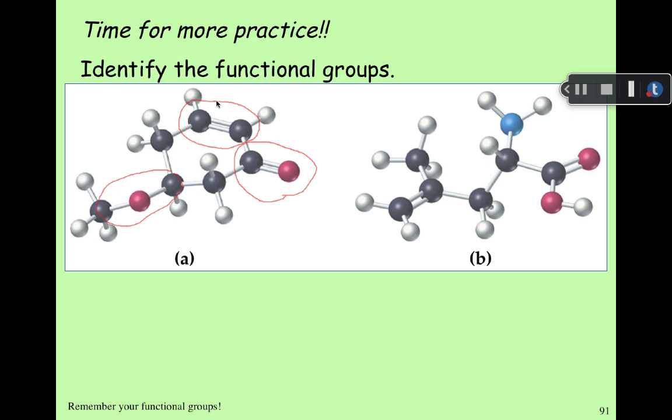Okay, so example A on the left, I've circled 3 different things. Hopefully you recognize these gradually. The first one is the easiest one, or at least I think it is. It's called an alkene whenever you have a double bond. Not a big deal. It's what we're going to see in the next chapter. It's going to be alkenes. The other ones take more practice. The oxygen singly bonded to 2 neighboring carbons that have nothing else besides just ordinary hydrogens on them. That one is described as an ether.